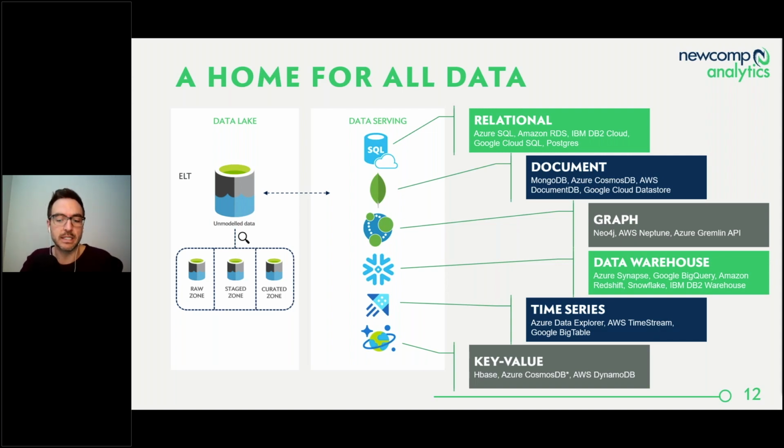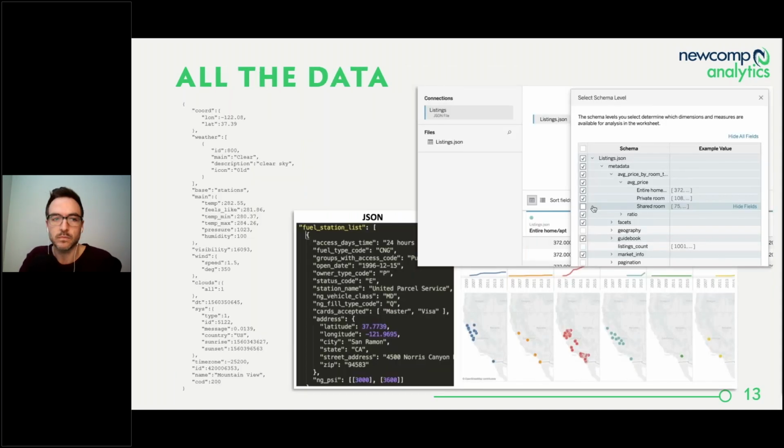But those are the 6, and there are many, many more of these, but these are the ones I wanted to highlight. And it's not scary. So when I was talking about semi-structured data, if you look on the left-hand side, that is what the reading from a weather station looks like. And that's in JSON format. And I've got 2 examples of BI tools. I think the top one is Power BI, yeah, and Tableau on the bottom. Those tools connect by default natively to JSON files. So you can literally just drag and drop it in. You say, here's my attributes, and you could plot it right away in a couple of seconds.